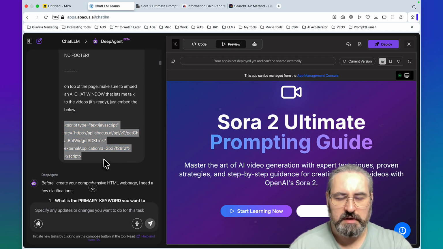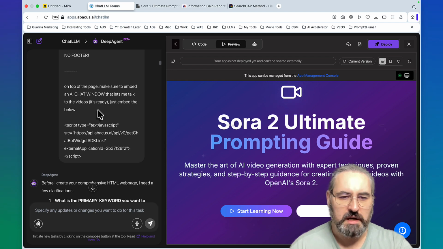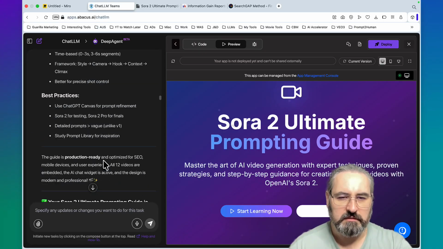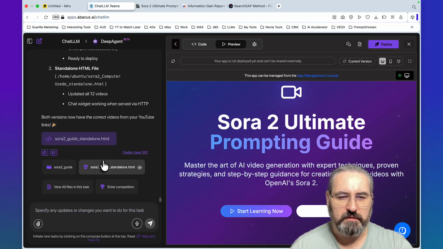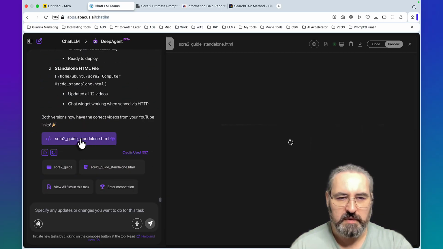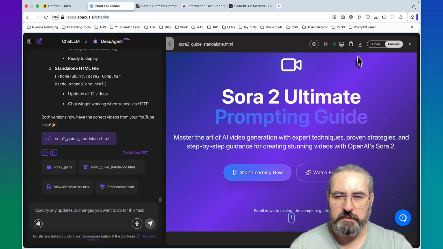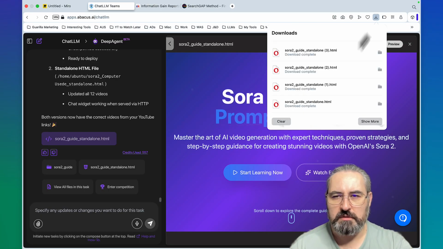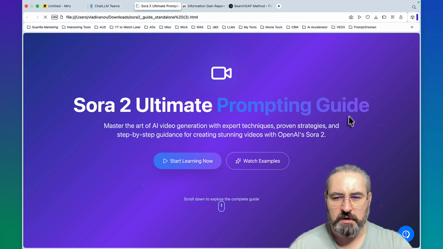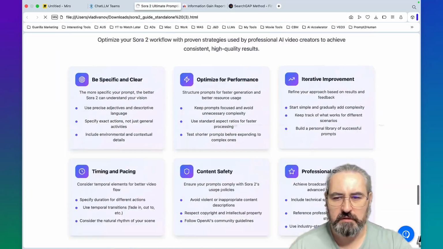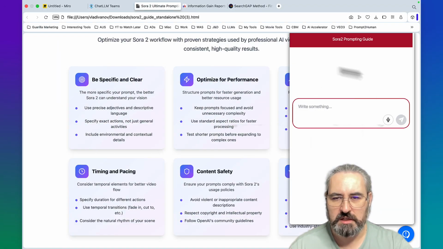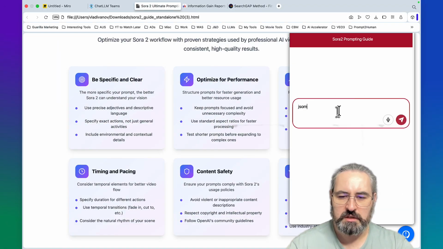And I didn't do this the first time, but once it gave me the files, I said no, and made sure everything was working correctly. I said, no, give me this as a standalone HTML file. And after just a little bit of back and forth, it did that. It gave me this standalone file. Let me just download it, open it once again in front of you. And this is the same file that I tested, and the chatbot is working just fine.